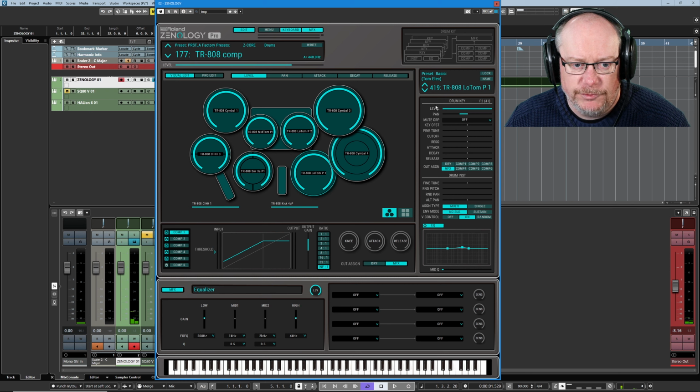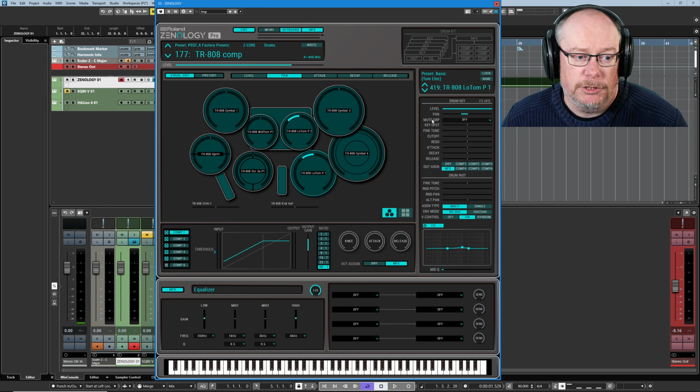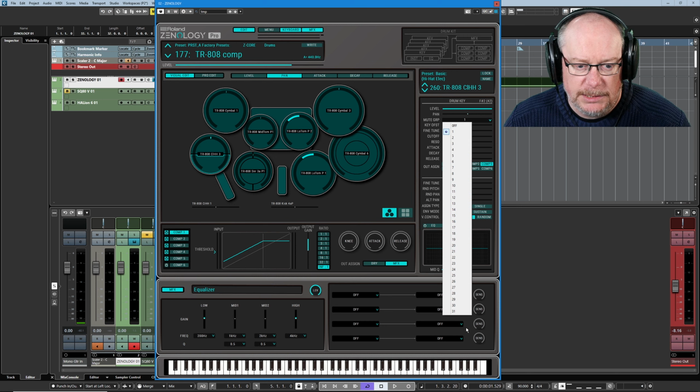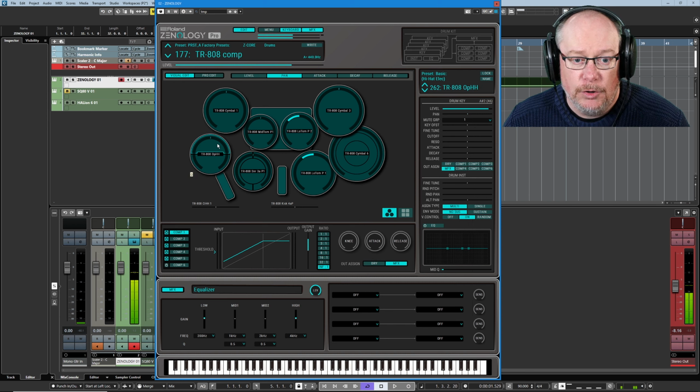So let's have a quick run through these controls. The level bar at the top is the same as the one that I can access from the setting inside the interface itself, as is the pan. The mute group option is most important when we look at hats. I'll just select the closed hat, and now you'll see that mute group has been set to 1. You can see we've got 31 different mute groups to play with. That's more than enough. But the closed hat and open hat are assigned to the same mute group.